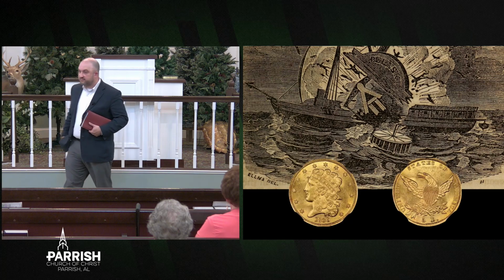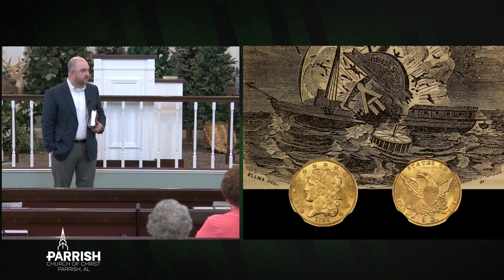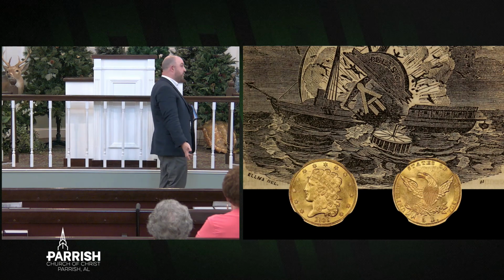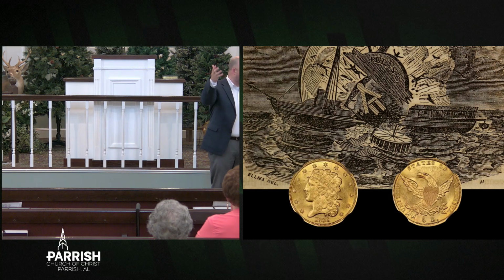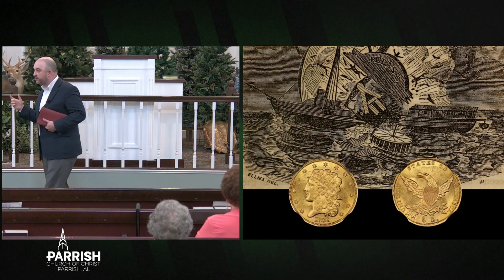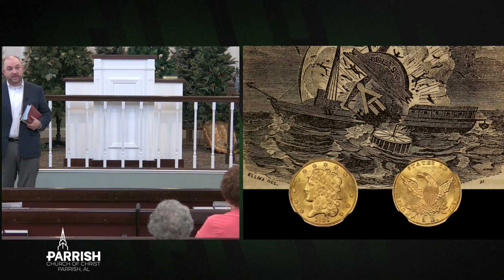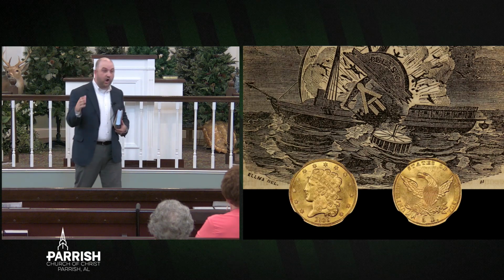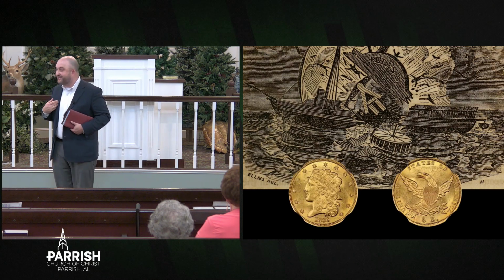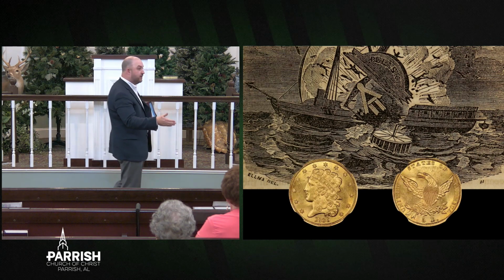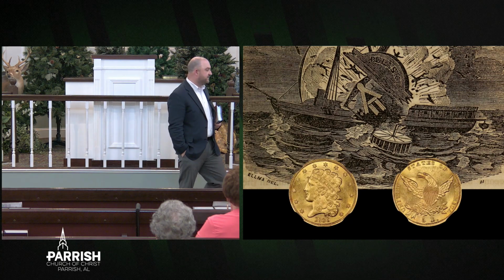Uncirculated, not dinged at all, covered in the dirt of the seafloor, but when they began to find the evidence of that wreck and pull this gold up to the surface, they began finding these bright, shiny coins that are almost 200 years old. And so the host said, so is this legal tender? See, it says 5D, it's $5 gold coins. Is this legal tender? Could I walk into the store and sell it? And the archaeologist who's kind of overseeing the project said, well, I would hope you would come into my store and use it as legal tender. Yes, it's possible. I would hope you would, because what? He knows it's worth way more than the $5 that it says on it.